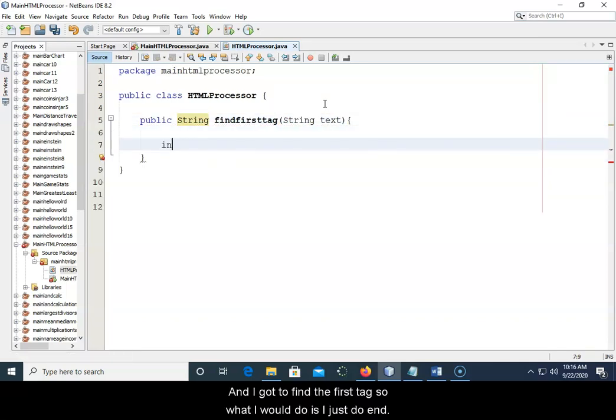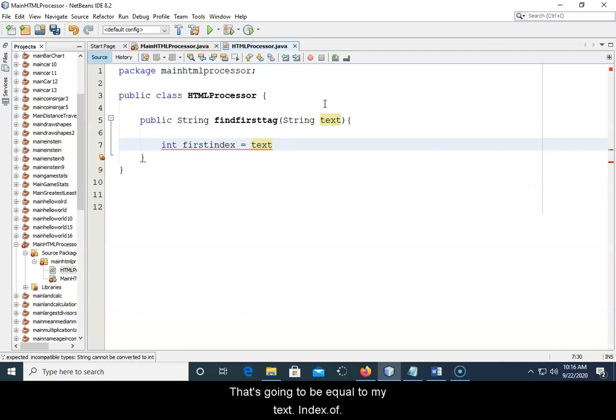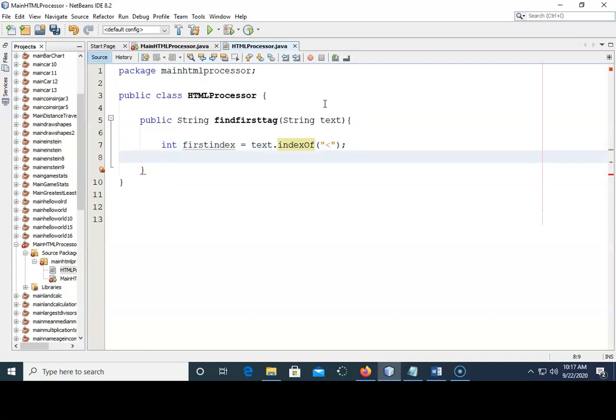So what I would do is I just do int first index, and that's going to be equal to my text dot index of, and int second index, and that's going to be equal to my text dot index of.